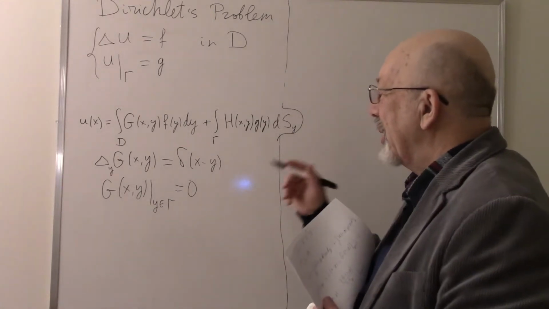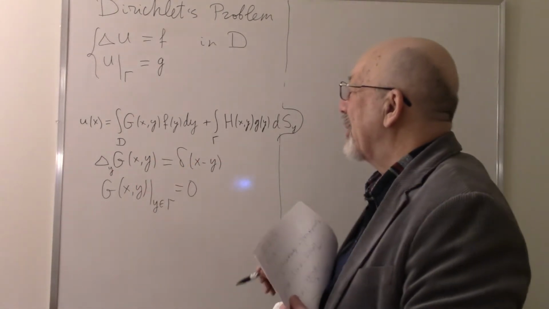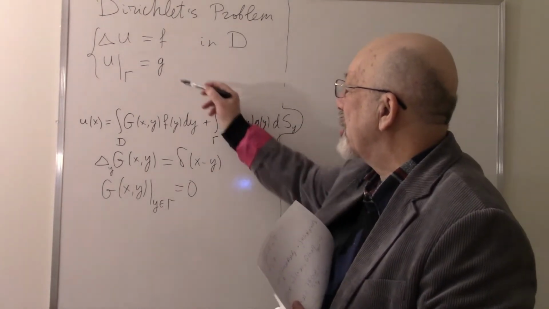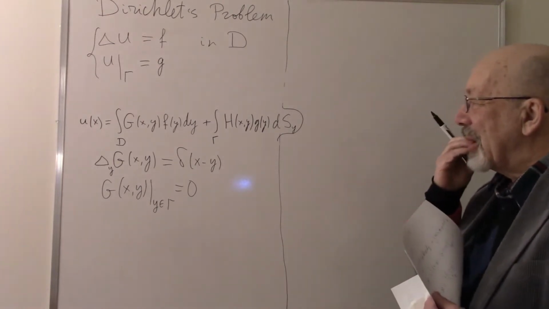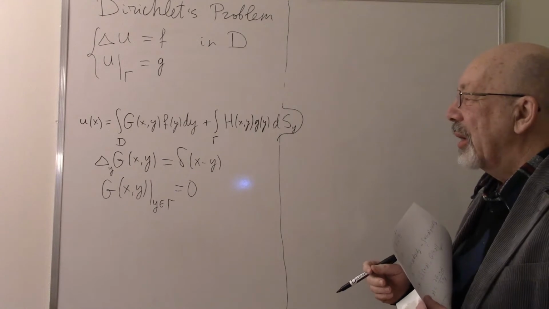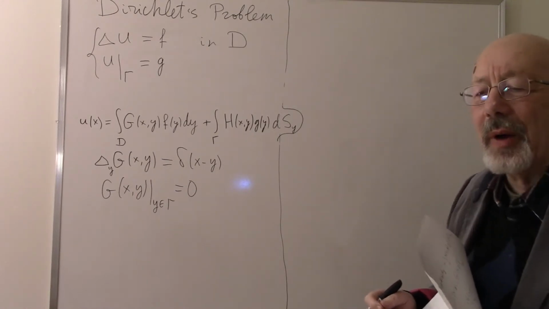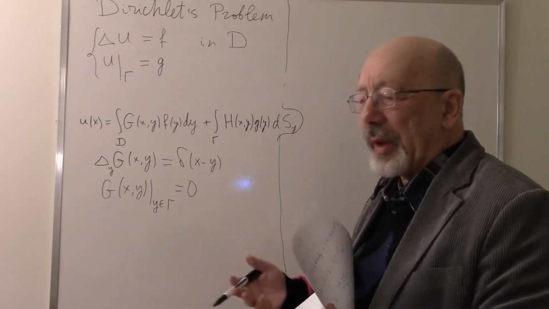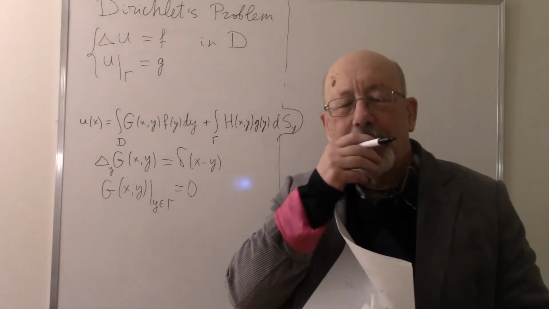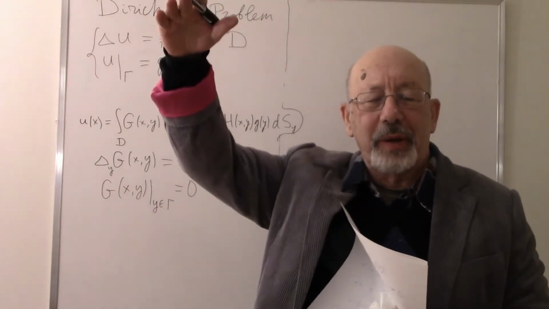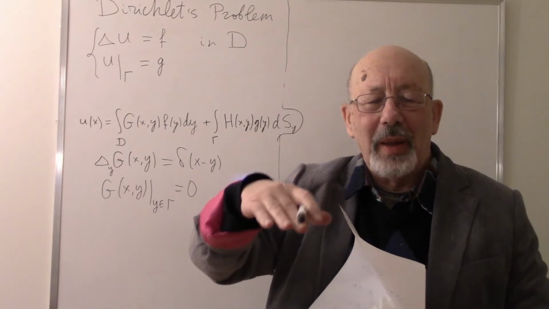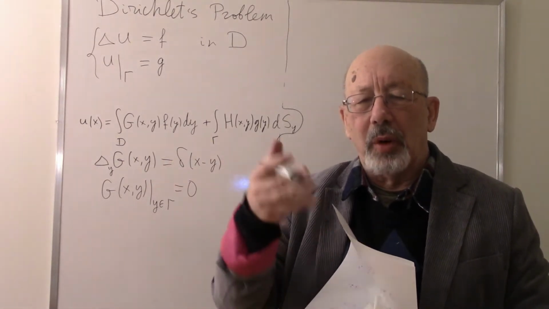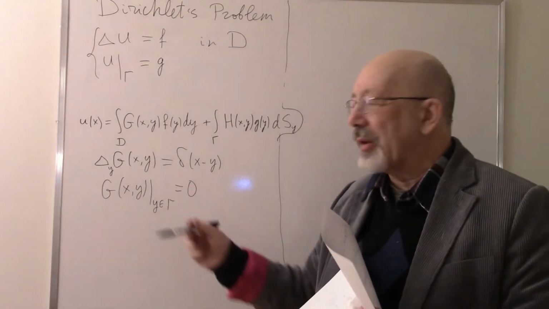Now, in fact, to find this function, we have to solve a particular Dirichlet problem where f is the delta function and g is 0 on the boundary. But in some cases we can really build this function G, this Green's function, and then we will be able to solve it. These two cases, I will say it right now, are first when our domain is a half space, which is bounded by a plane. And second, which we will study soon, when it is a ball. Yes, we are able to construct the Green's function inside the ball.